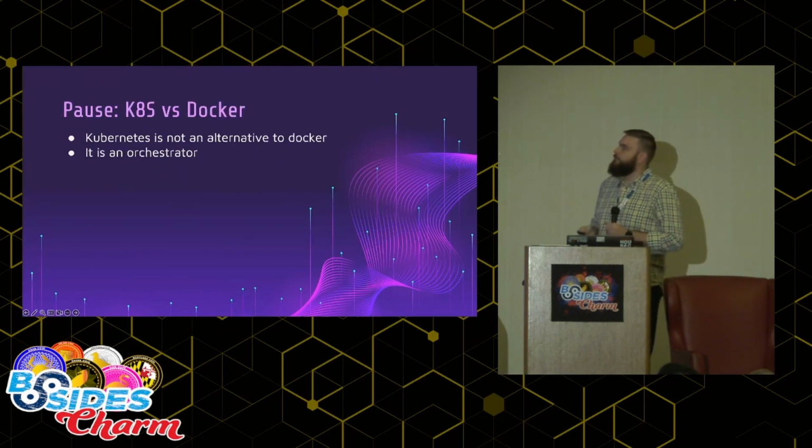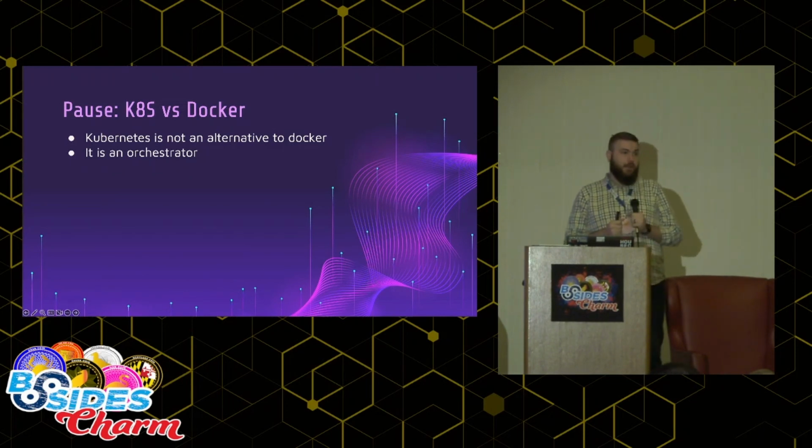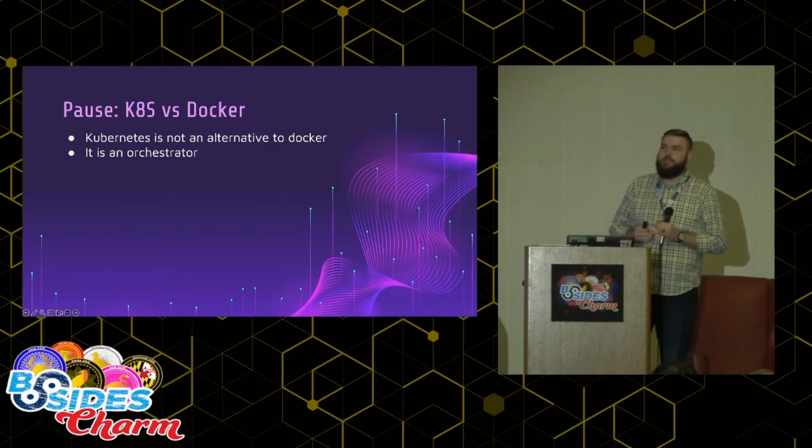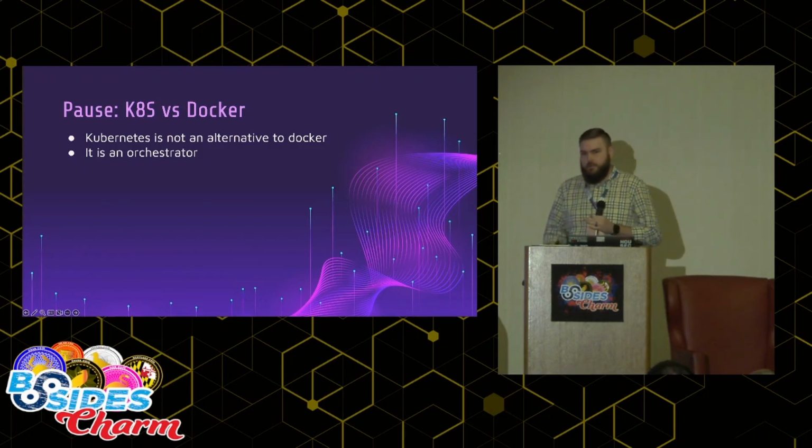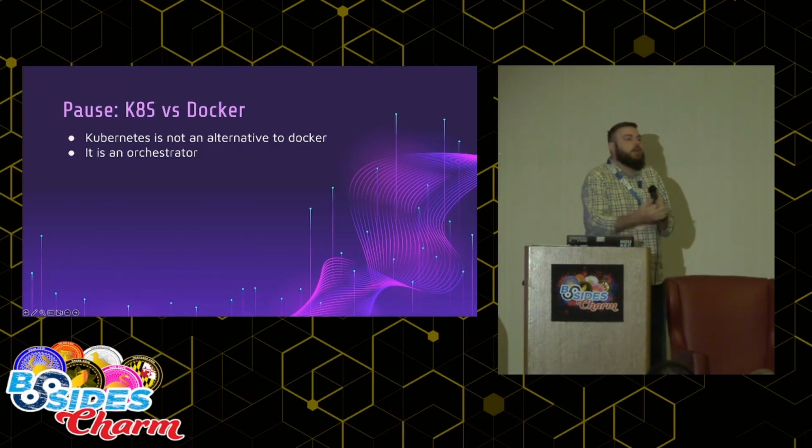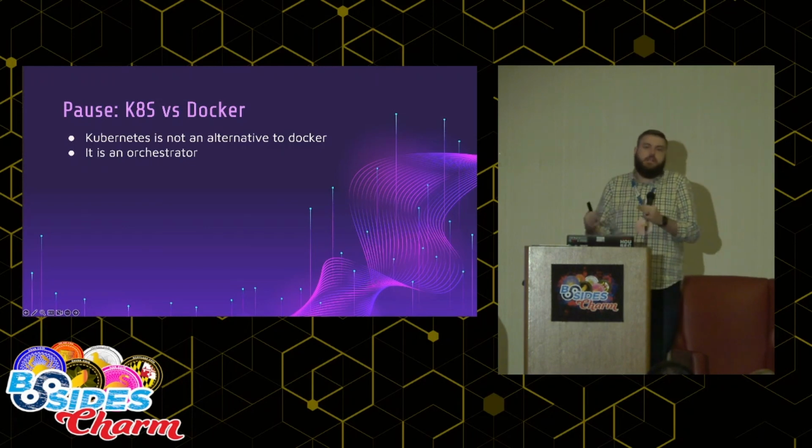There we go. And I've mentioned Kubernetes a couple times, orchestrators. Just wanted to take a quick pause here. It's not an alternative to Docker. When I was first learning about this, like 5-6 years ago, I saw Kubernetes being thrown around a lot, and I almost thought of it as an alternative to Docker, a different way to deploy containers, and it's just not true.